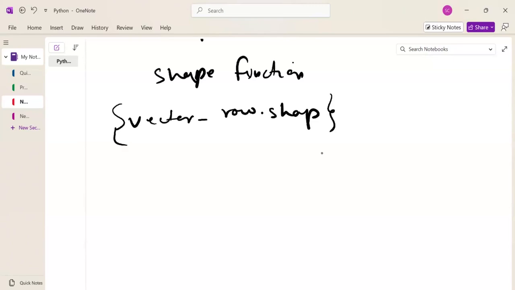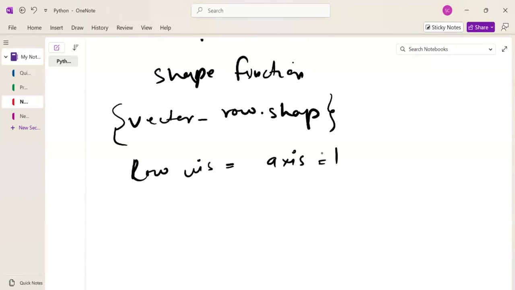And then after, always remember this thing. If you want to see the data row wise, you always have to mention axis is equal to 1.